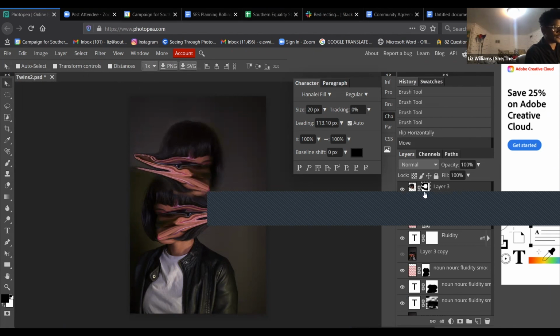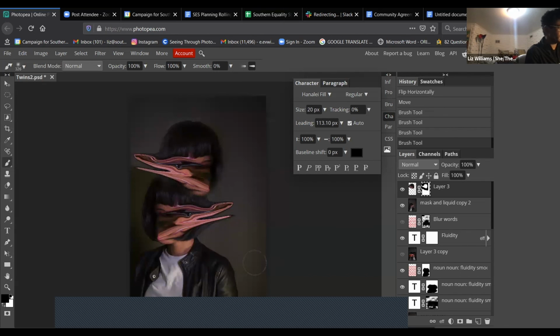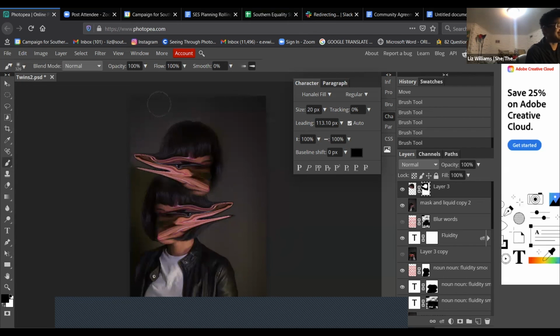And you just go and refine in the masking tool what you want to keep and what you don't want to keep. And that's my one trick pony set of tools in Photoshop. I guess I know a few other things. Does anybody have any other questions?